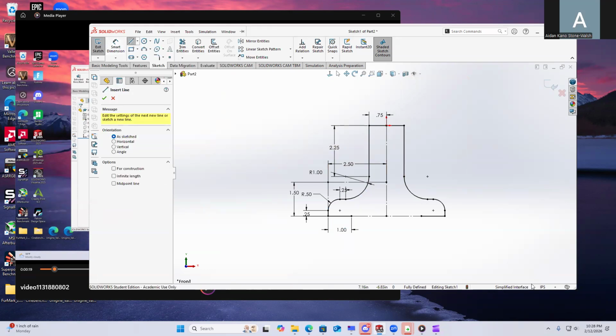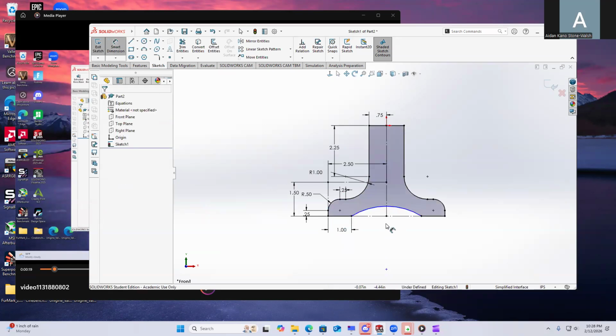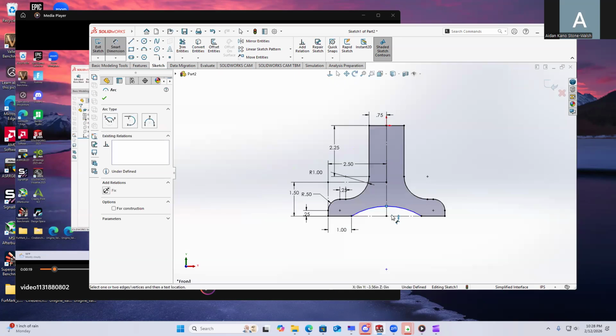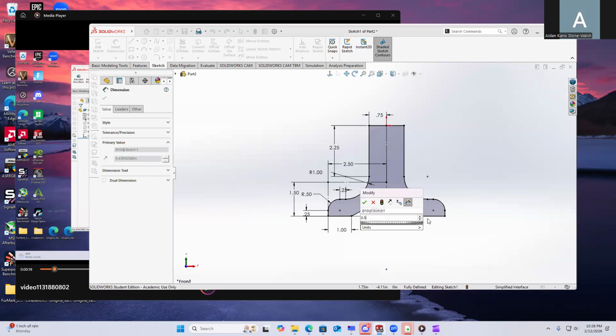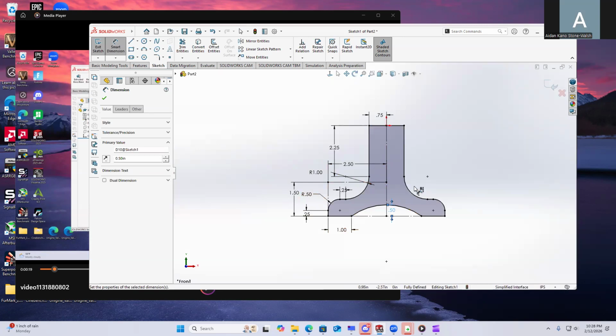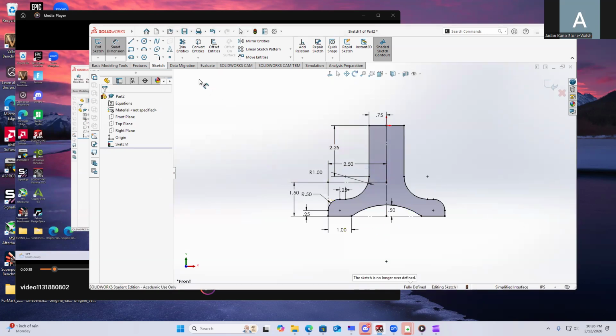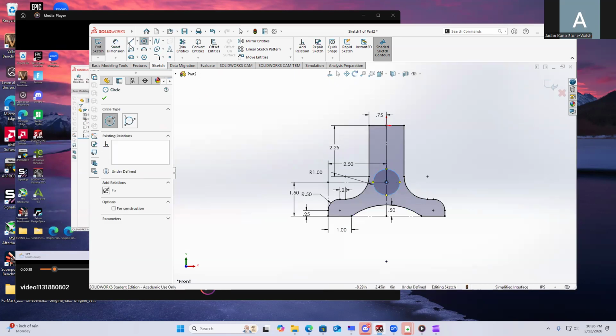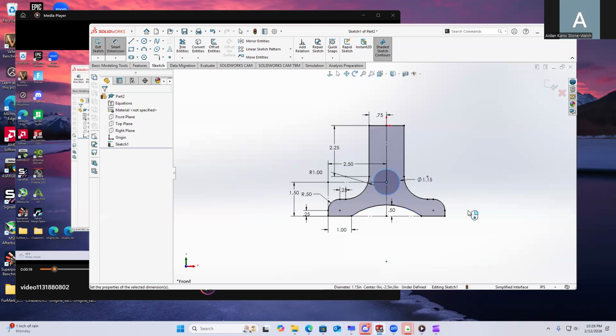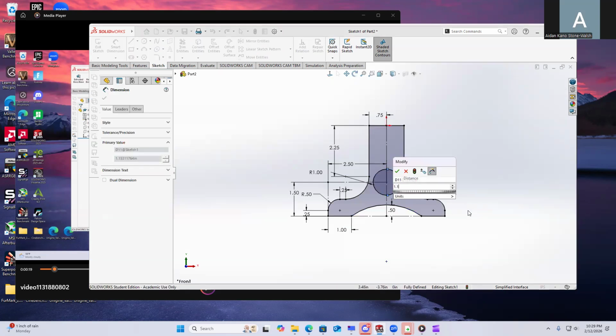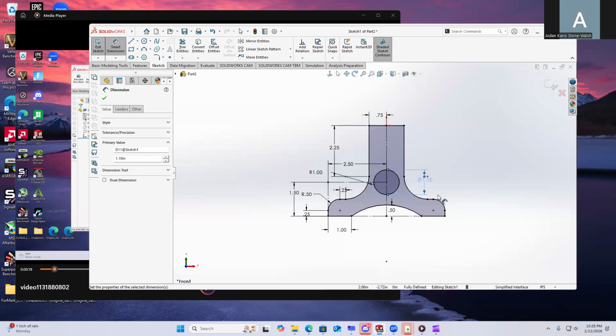Now we're just going to fill in what's missing here. So we do need a 3-point arc. Click here, and just drop it wherever you want. And we're going to be dimensioning it from here to here should be 0.5. And then last but not least, let's just make sure this is correct as well. Yes, it is. Last but not least, we're going to be creating that circle in the middle. And that circle is going to be dimensioned as 1.1 inches. All right, looks like everything is good to go here.